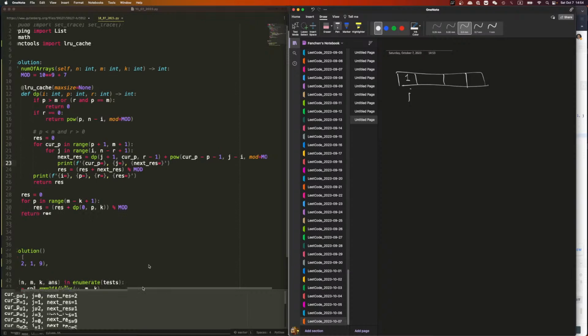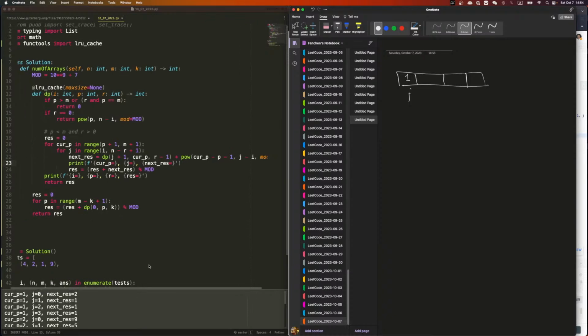What is R? R is 1, so 0. That should return 1. Why did it return 2?